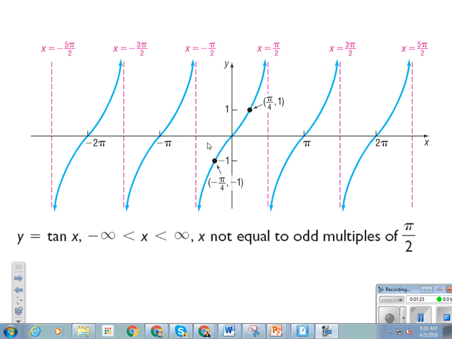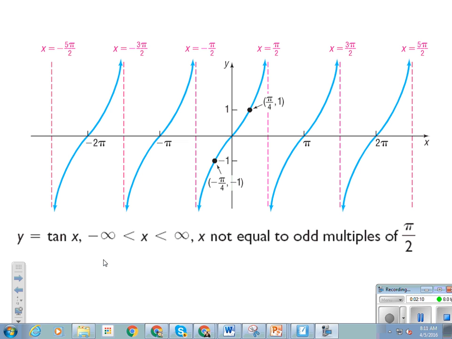Okay, we just graphed this middle one here, and if you look, it looks similar to a cubic function. So I relate tan in my brain to a cubic function. Our asymptotes are on the pi over 2's. So we throw down an asymptote at pi over 2, 3 pi over 2, 5 pi over 2. And we cross at pi, 2 pi, negative 2 pi. And remember, we can input numbers from negative infinity to positive infinity. Any number is okay to input. We just can't input odd multiples of pi over 2.